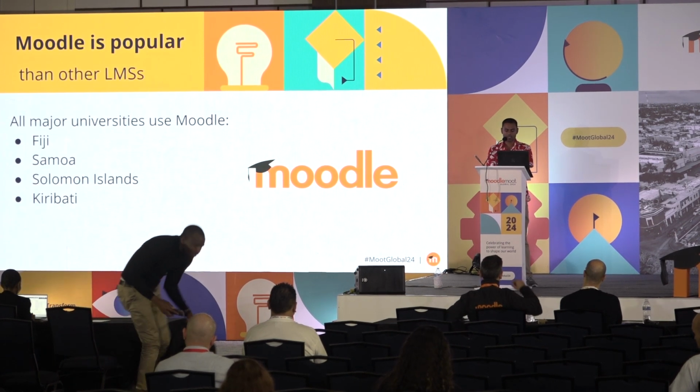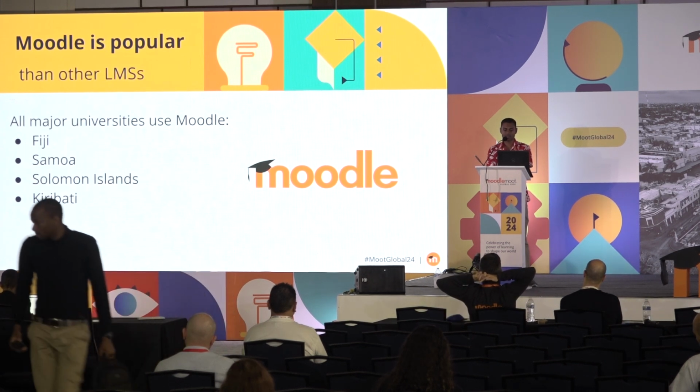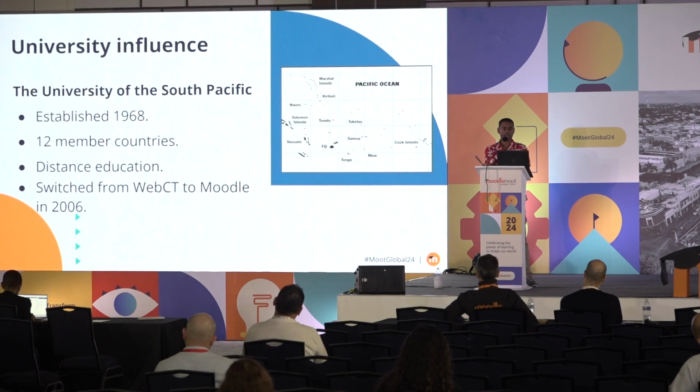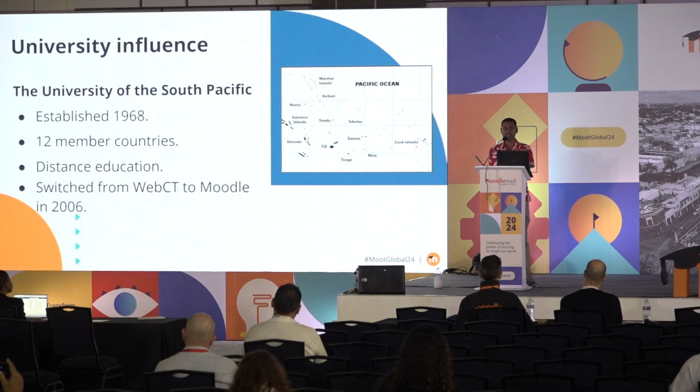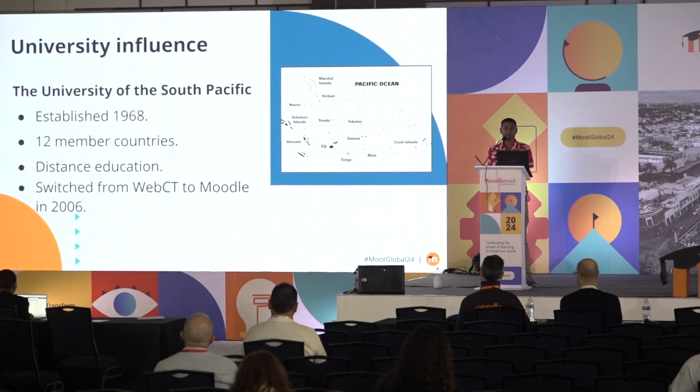So like I mentioned, besides the universities, the other biggest influence for Moodle in the region is the University of the South Pacific. I think it was the earliest university formed in that region, especially formed to serve those 12 island countries, established in 1968. And from its initial days, it was designed for distance education. Prior to using Moodle, they used WebCT for some time, but obviously because of cost and the limitations of what you could do with WebCT, they moved to Moodle after a very consultative process, after researching many different options.